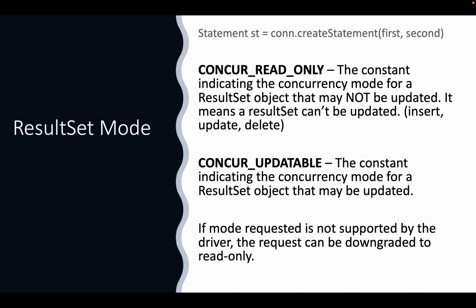But why are we talking about this? Let's say your initial query was select all from employees or something like that. Initially, you have a select. You can use that to perform an update or an insert or even a delete. This is what we mean by an updatable result set. If you request a mode, let's say you want updatable, and it's not supported by the driver, the request may be downgraded to read only.